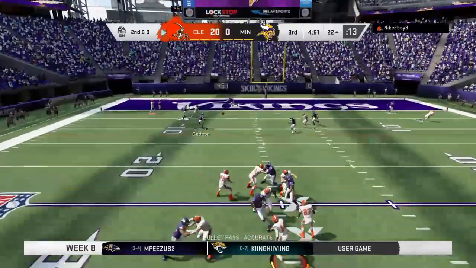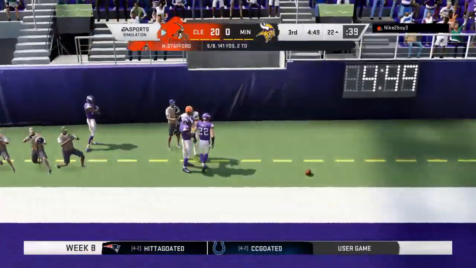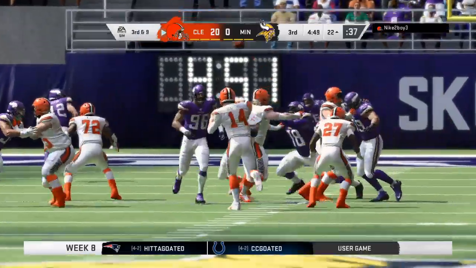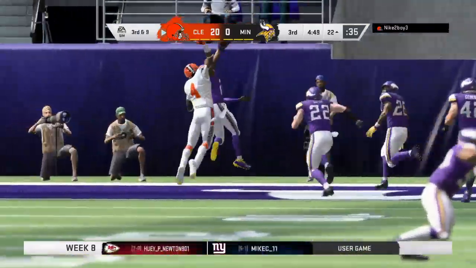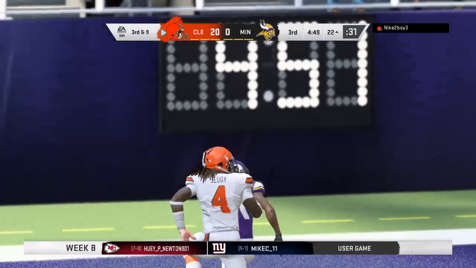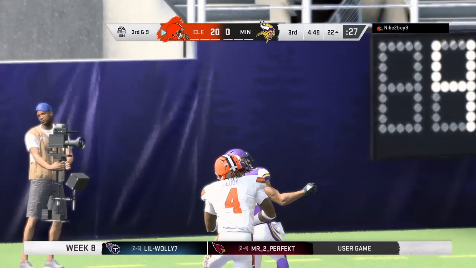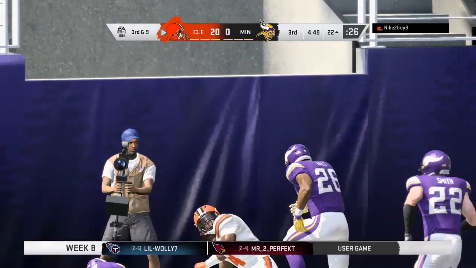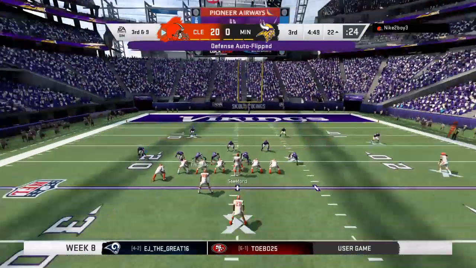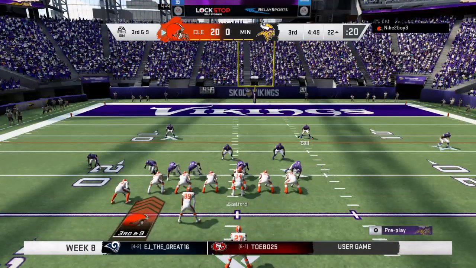On second and 9, Stafford going for it all. And he bats it away, and it falls down incomplete. I like the boldness, and I like that they took a shot downfield, but it was well covered, and he's able to get a hand in and knock it away. In need of a conversion on third down. They had the big play to start the drive. Not much since.